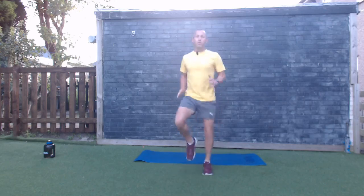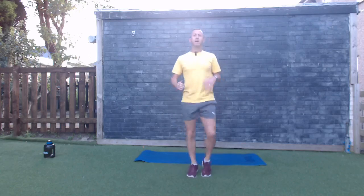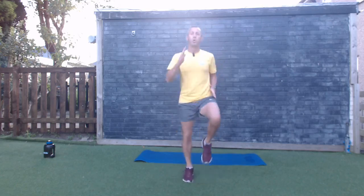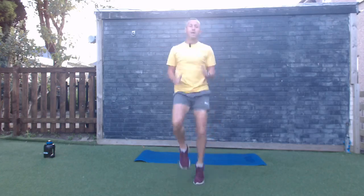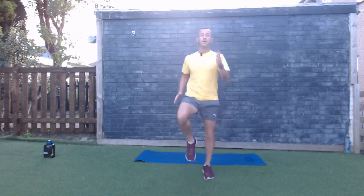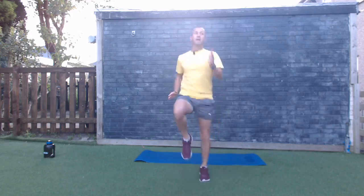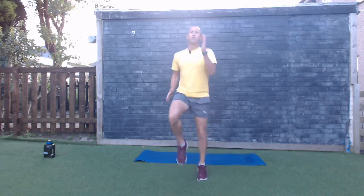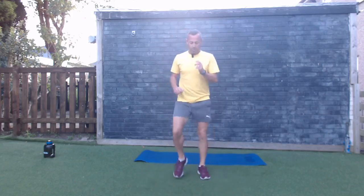Keep the active rest going — whether it's a little jog or just walking. We've got high knees: you can do walking high knees, jogging high knees, or sprinting high knees — you choose. Let's do it, let's get the heart rate going! Three, two, one — high knees, 30 seconds, come on, let's go! Knees up as high as you can, nice strong core. Good work — 10 seconds, can you go a little bit faster? Three, two, one — shake it off, good work, walking back on the spot.